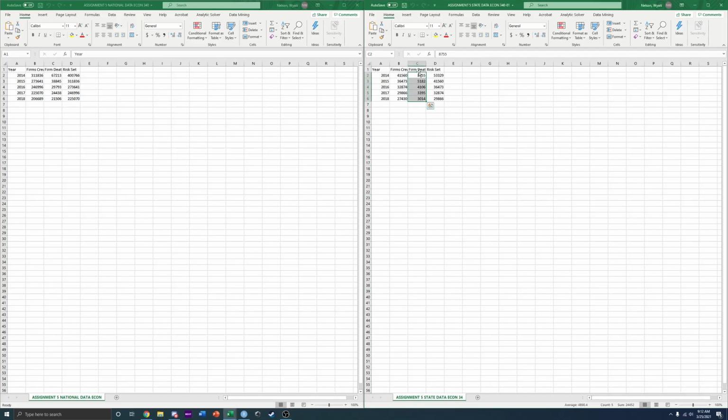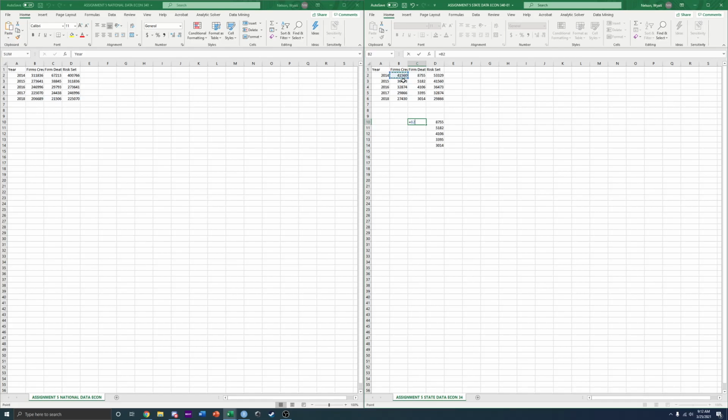Cool. So now what we're going to do is look at the state data first. It's not really important that you look at state data, it really doesn't matter, but we're just going to copy this little line of firm deaths. So you want to copy that, paste it here, and then you also want to get the... In all reality, what you can do in Excel is just compare the rates.